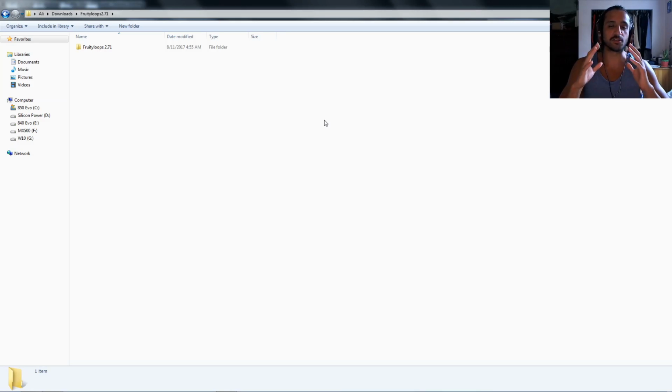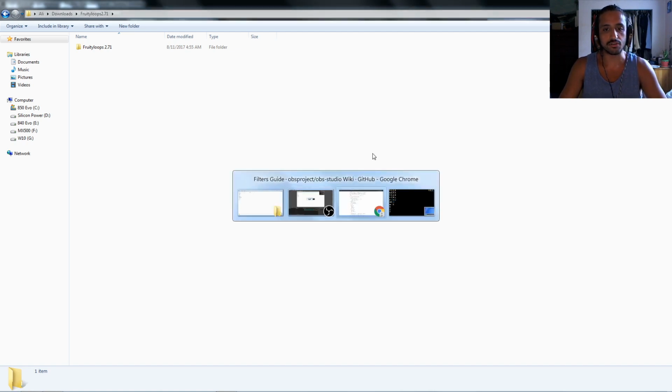Today we're going to be taking a trip down memory lane and looking at FL Studio 2.71. I wanted to look at the one before that, FL Studio 1, but it wouldn't launch. Might be because of the 64-bit operating system. So I just went to the next release and this is going to be exciting. I haven't used anything older than FL Studio, I want to say 7, 8. That's when I kind of started getting into music.